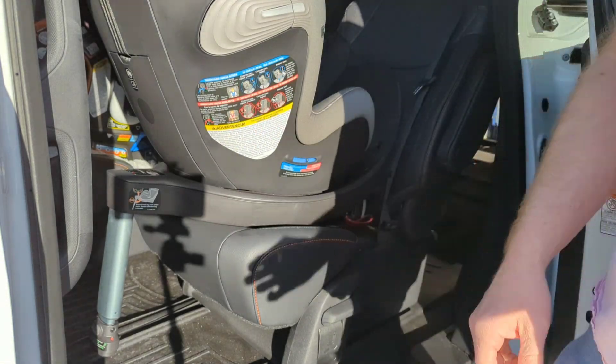In order to put it in installation mode, there's a lever underneath here. Squeeze it, push it up, pull this cover off here, and then pull this lever up until you hear it click. Bring it over and that locks it up in that position. Pull this lever up here, and then you're going to run your seat belt through this channel here.